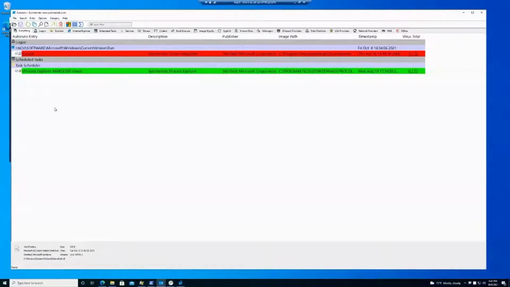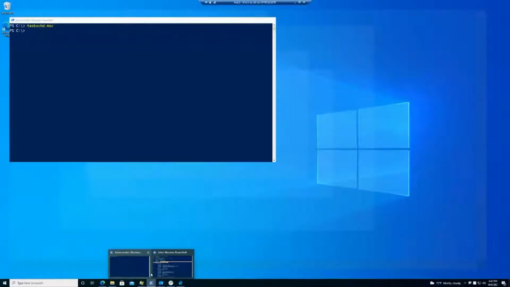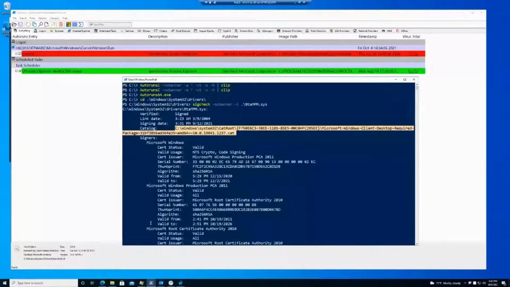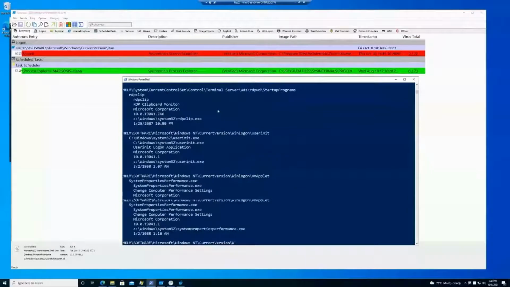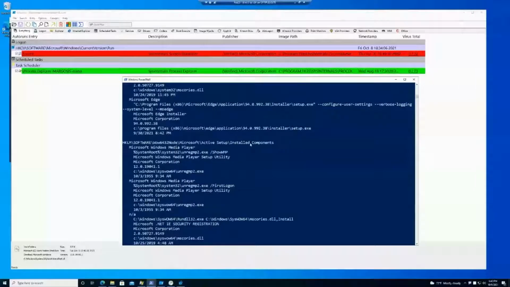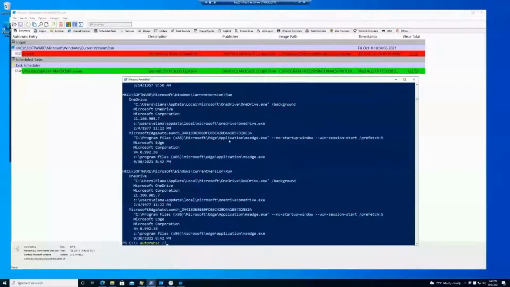The next thing I want to talk about is the command line version. So you saw the screenshots earlier, and you saw these command lines. So this is what I've done: run Autoruns. Here, let me show the command line first. Oops, no, that's not the command line. That actually enumerates all the logon entries. Here's the command line syntax.